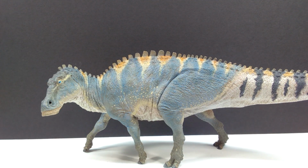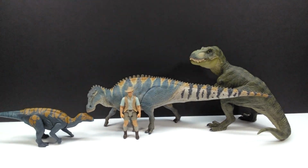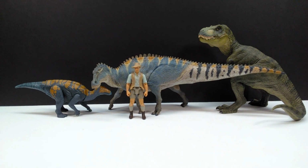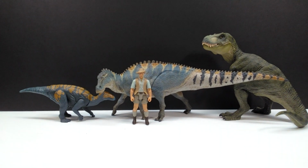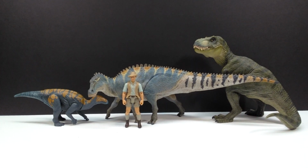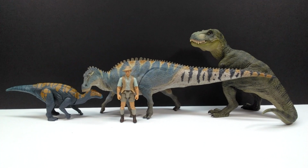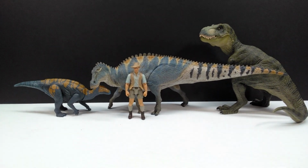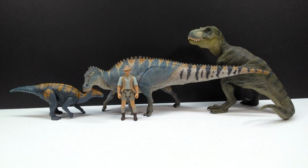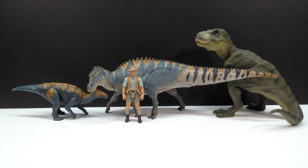centimeters. For a size comparison, there is Mr. Papo T-Rex, the Attack Pack Colovosaurus, and Robert Muldoon from the Mattel Jurassic World toy line. And hopefully these guys here, in comparison to this insanely large Edmontosaurus, will help to give you a good idea of the overall size, because again, it is extremely impressive in the size department. It's not gigantic, but as far as a Passion Charger release goes, and from what I have in my collection, it is definitely a very impressive size.